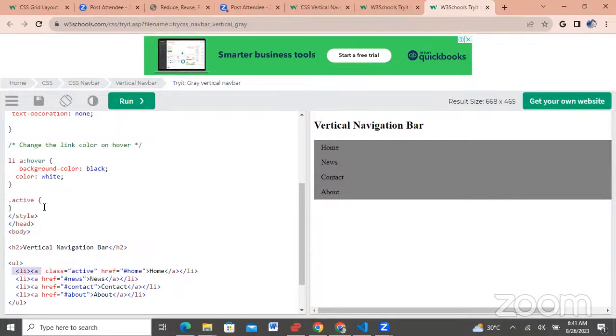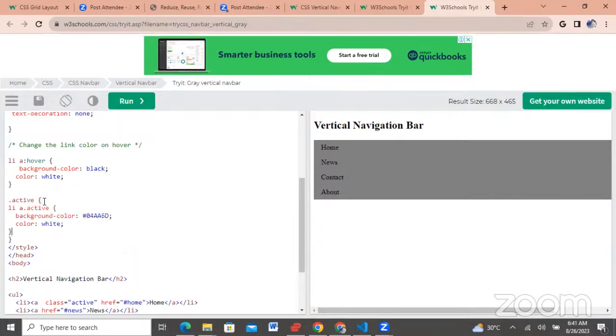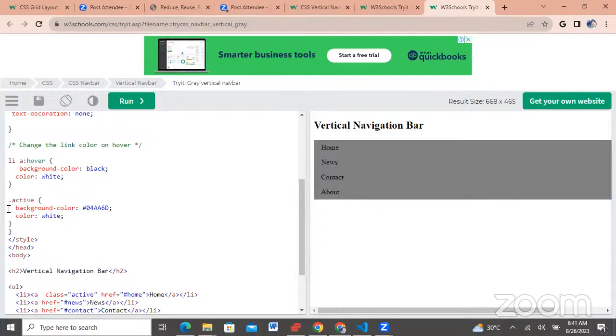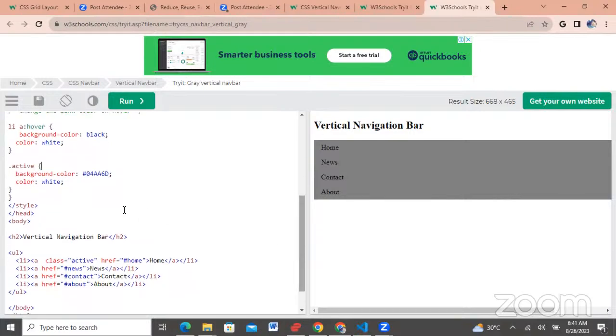Okay, let me try to do it just like that if it will work. I really doubt it. I've never done that before. So let me remove this. Okay. So now I've selected the class and this is where active is. Let me scroll down. All right, so I'm telling it that I want the background color to be green. This code is the color for green.